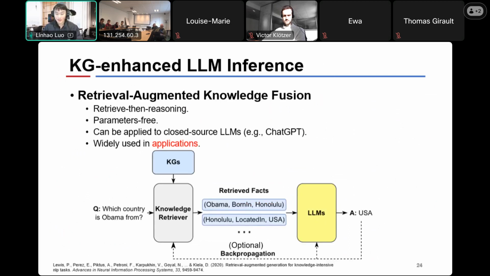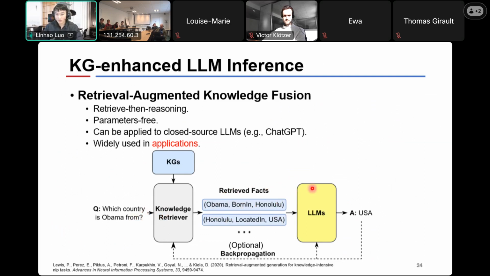Inside this kind of topic, the very popular way is called retrieval augmented knowledge fusion. Basically, given the question, we can have a knowledge retrieval, and we can retrieve lots of relevant facts from the knowledge graph. For example, there are some facts about Barack Obama, and we can provide them as a context to the large language model.